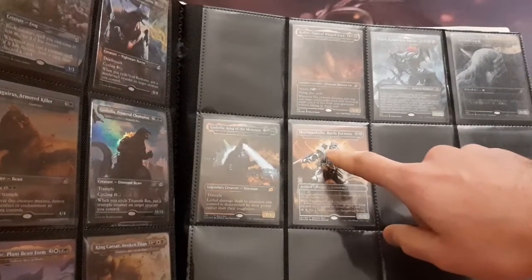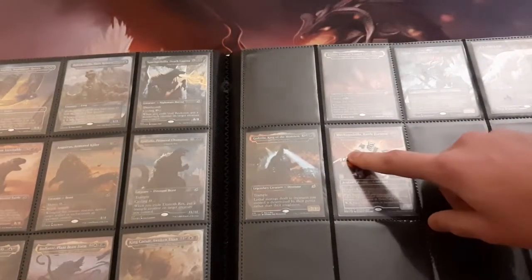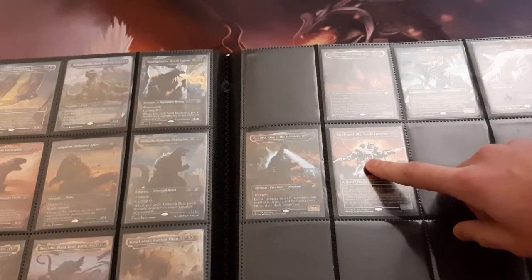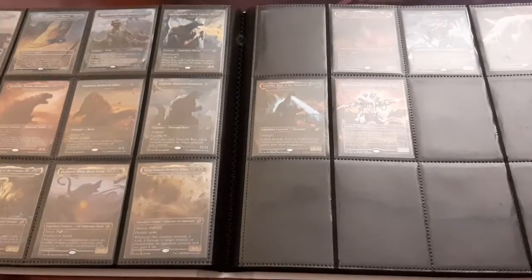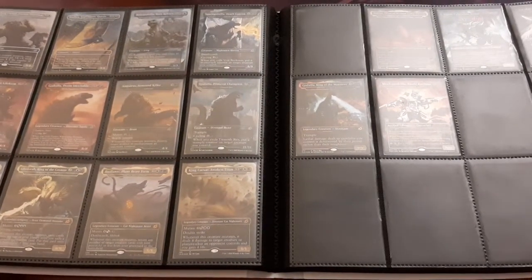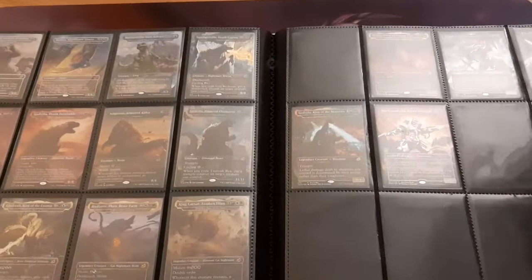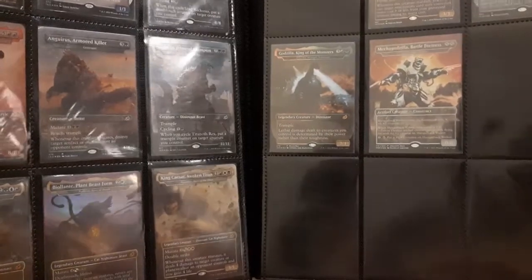For this one, I actually way overpaid because it came out when there were a lot of supply problems and a lot of stores didn't get them. So I got it when there were not so many available. I think I paid like $14 for it. Because, I mean, it's a Hangarback Walker. It's a good card. It seemed like a fair price to me. But now that they've become more widely available, it's much cheaper than that. But that's okay. I'm happy to just have one anyway.